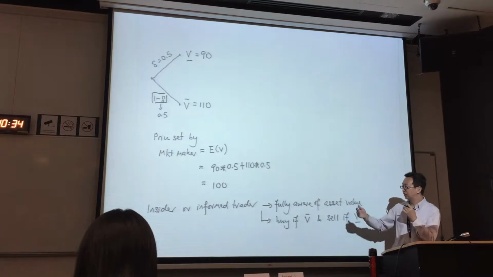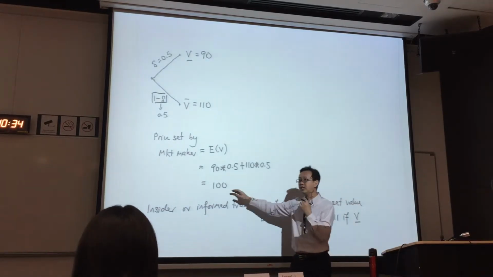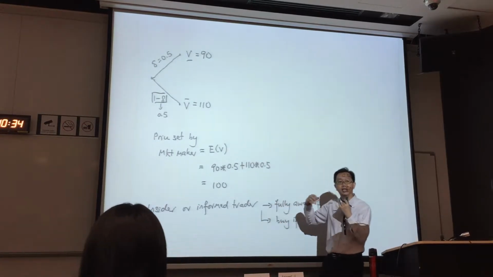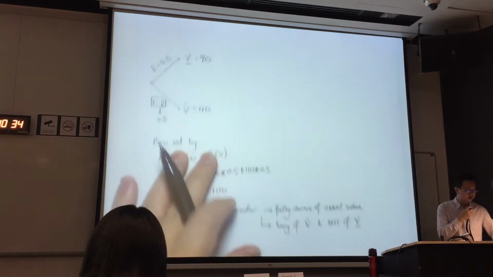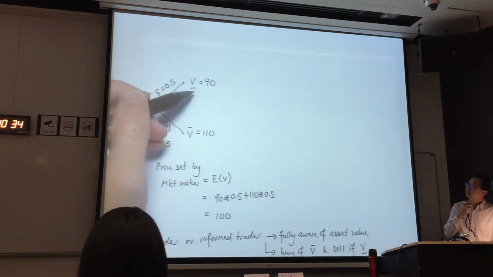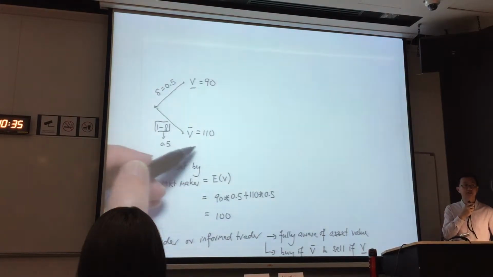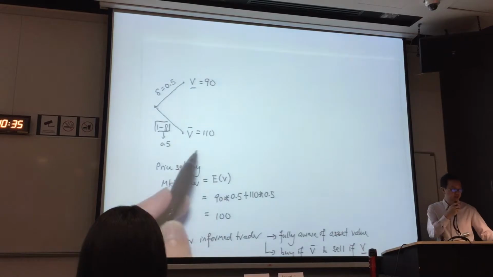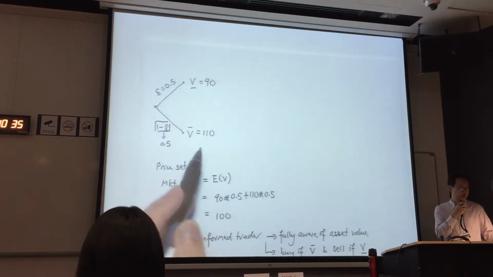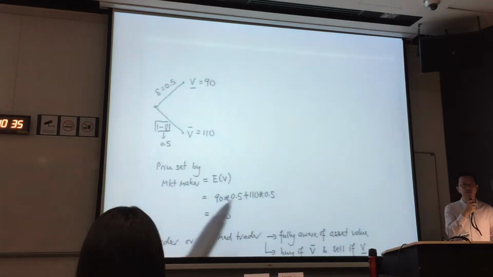So if the value of the asset is 110, and the price is potentially 100, then the asset is considered to be undervalued, right? So here, 90 is a case where the asset could be overvalued. At 110, the asset is undervalued. That's why the insiders will typically buy when the asset is worth 110, and sell when the asset value is 90. You must first understand this aspect first.